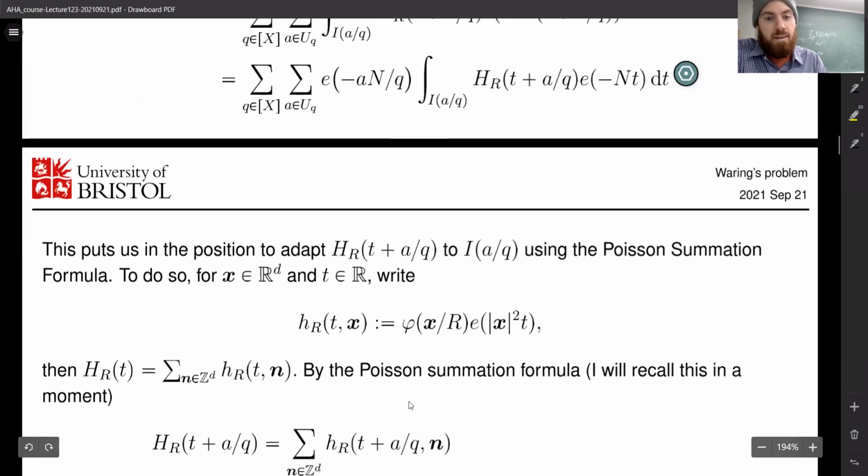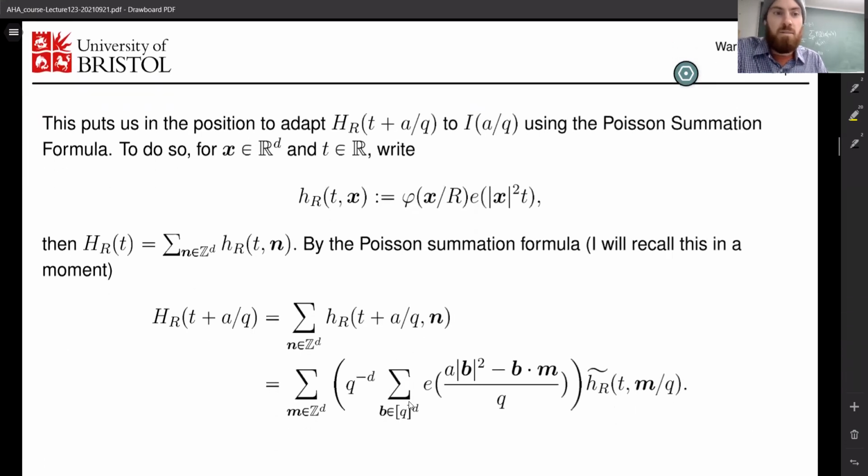Lovely. So again, we're going to process it using Poisson summation. And to do that, I need to rewrite my exponential sum, this one, so it's written as some sort of Fourier series, and to apply Poisson summation, I need to make that very explicit and write what the dual of it is. So that introduces a little bit more notation. In particular, I write each of these terms. So this is that definition, but then this is just h sub r t of n.